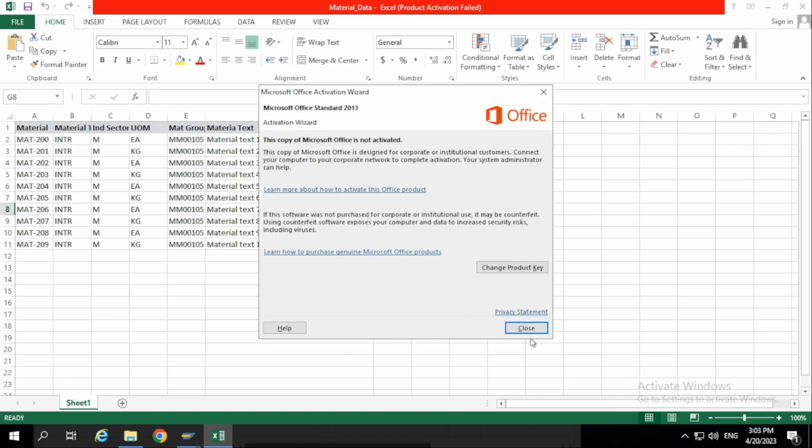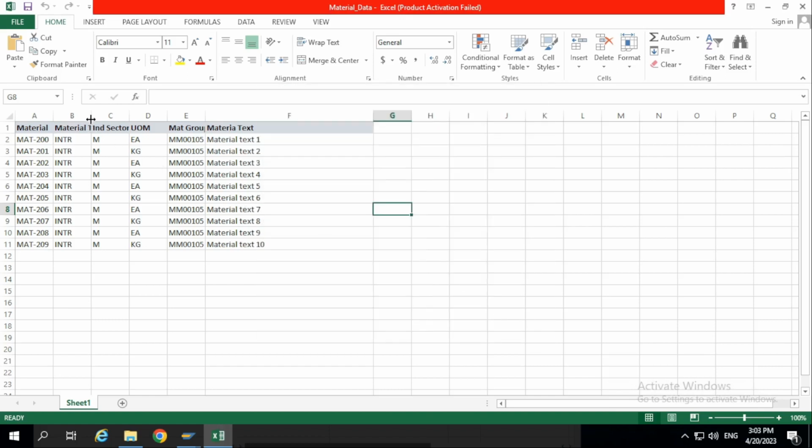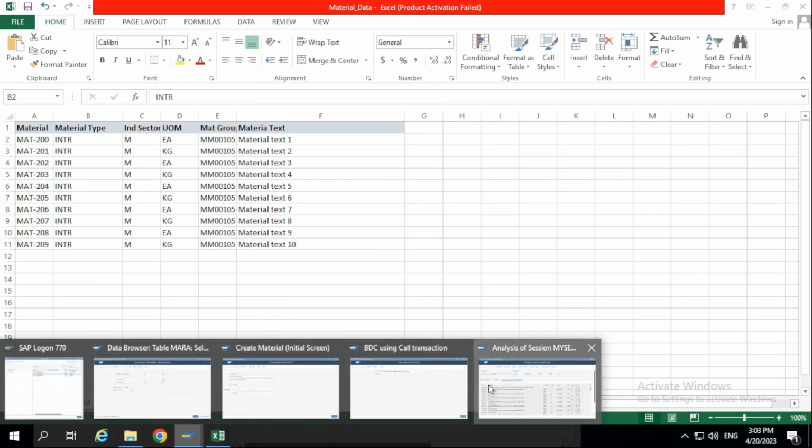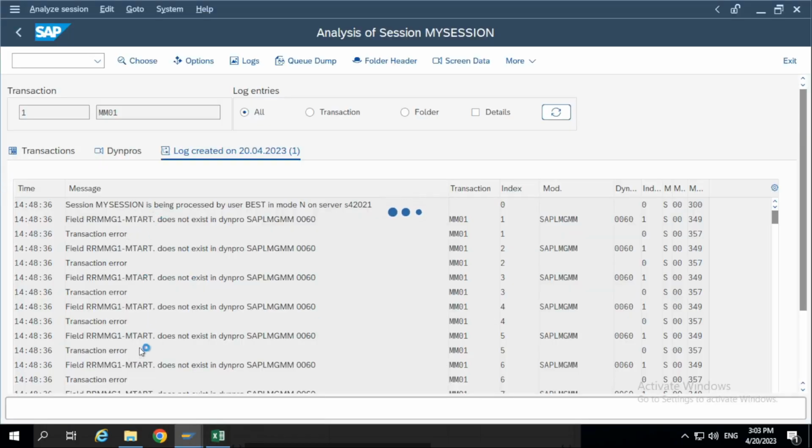So there is an issue with the material type. You can see here, right? That screen field is failing. Go to one record and check what data is populated to MTART.